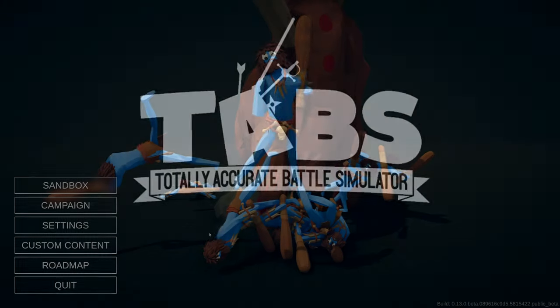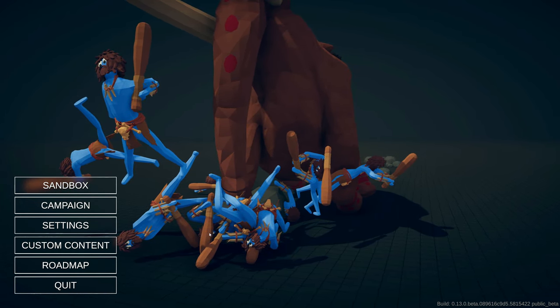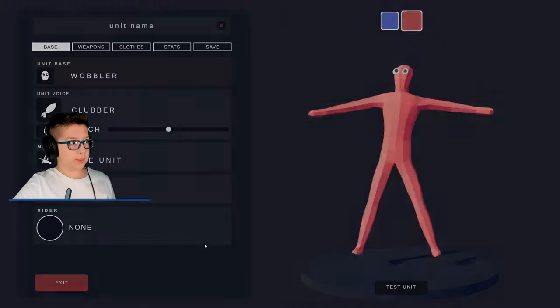The new custom content is available where you get to customize your own character. It is still in beta, but I just got it and I'm super excited to play. So let's see what we can do here. Custom content, here it is. Make new unit. So here we go.